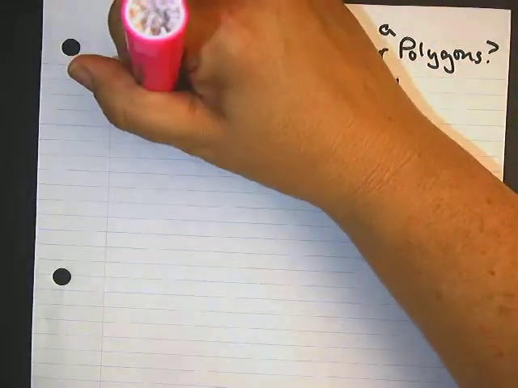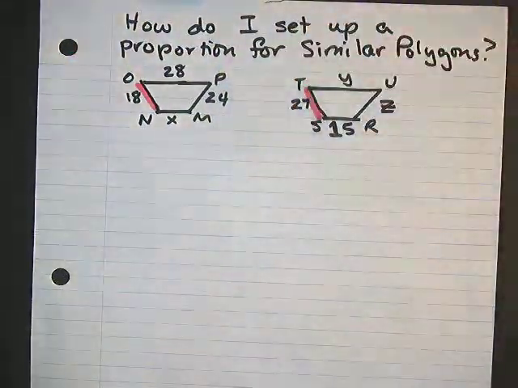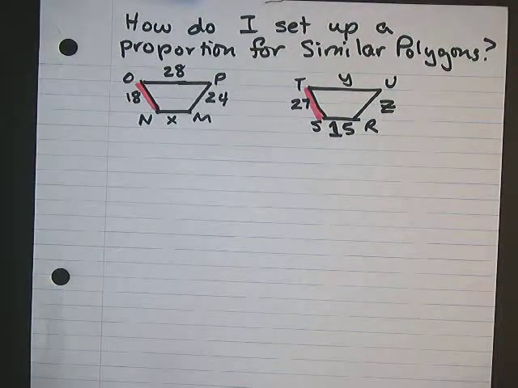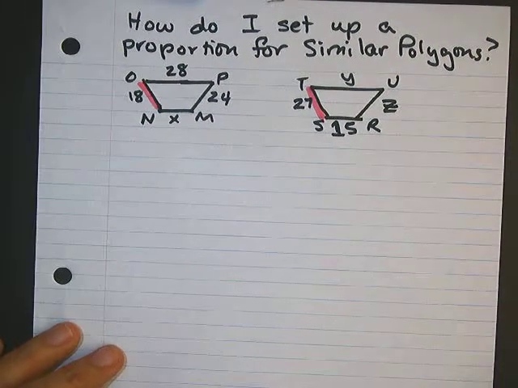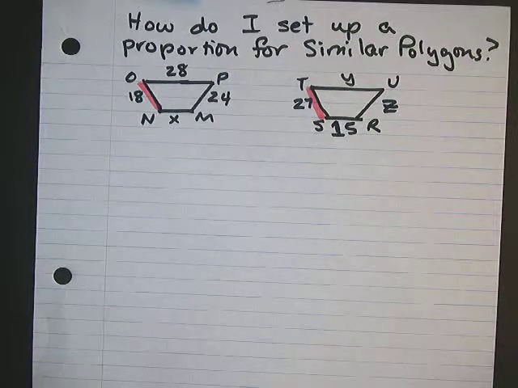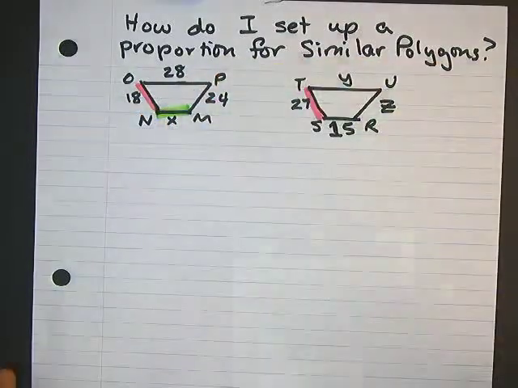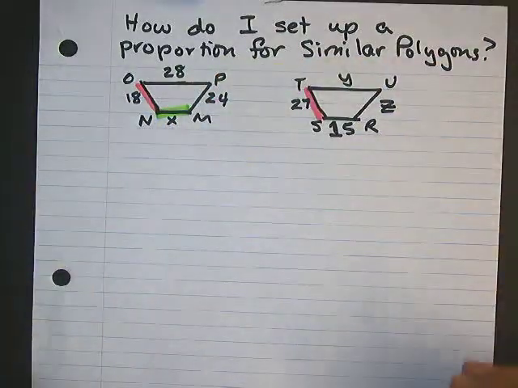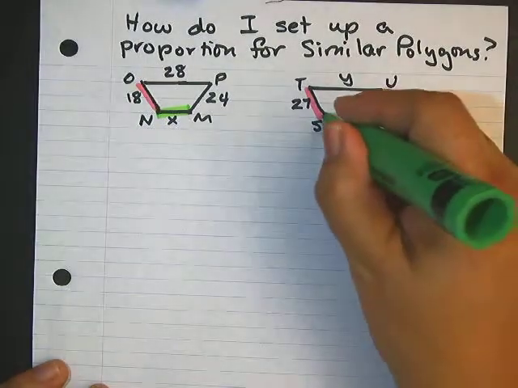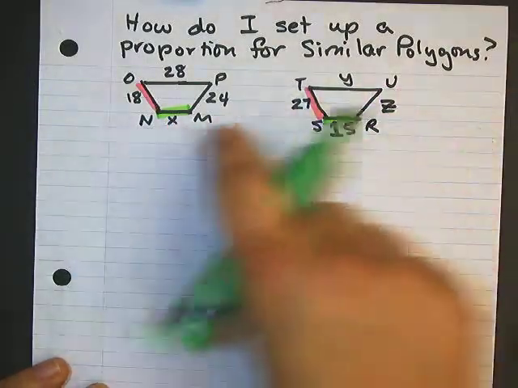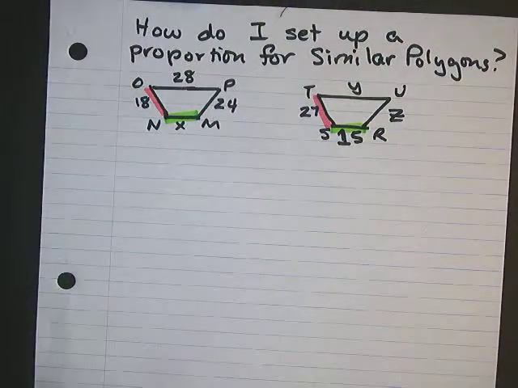So highlight that set of sides for your proportion. All right, make sure they match in color. Then the other thing you're going to do is highlight the set of sides that you're looking for. In this case, I'm going to go ahead and solve for X. So X is over here. And since my polygons are oriented in the same direction, that means this 15 goes with that X.